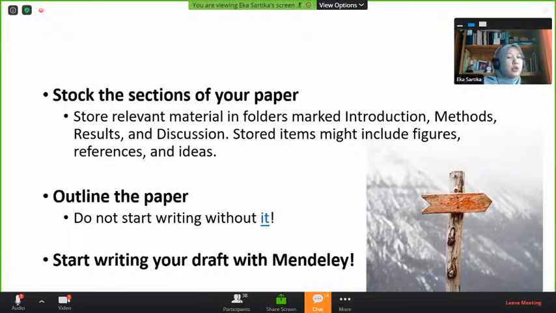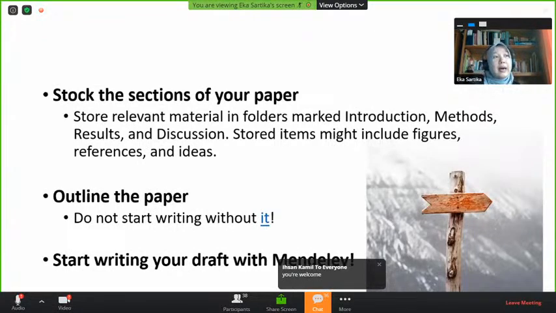And then outline the paper. So do not start, yeah. I think it's very important. Do not start writing without your outline, because an outline is like a roadmap. An outline details how you will get from here to there, and from one point to another. By having a roadmap, it will help ensure that you take the most direct and logical route, so you won't beat around the bush and go everywhere. It will help a lot. So do not start writing without it.